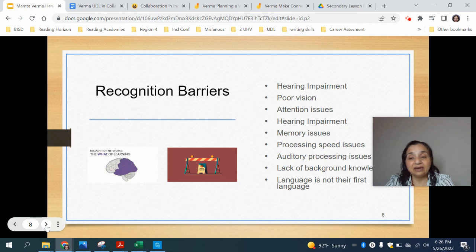So I can understand that when a person has to transfer from one language to another, it takes longer processing time. Sometimes we miss the important points. So that needs to be considered if we are teaching a person with a processing speed issue or a student who is not a native language learner.